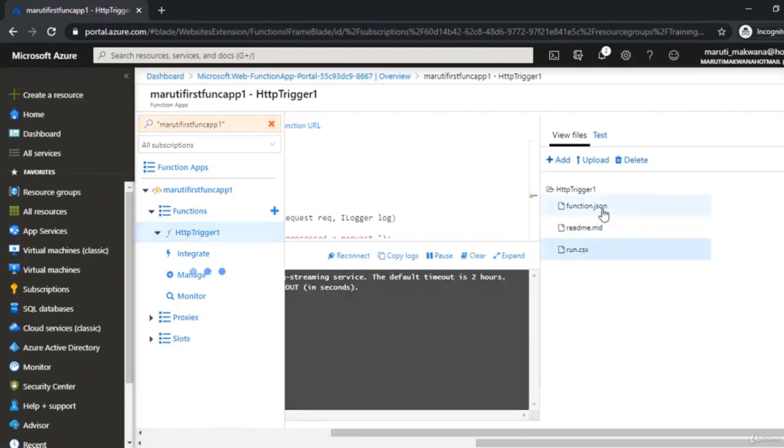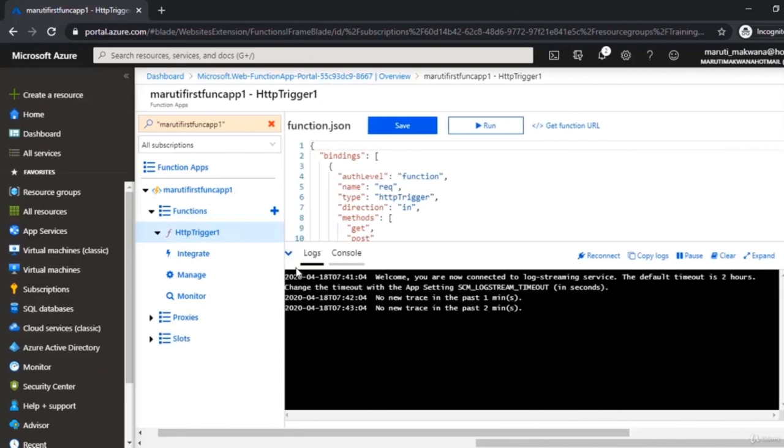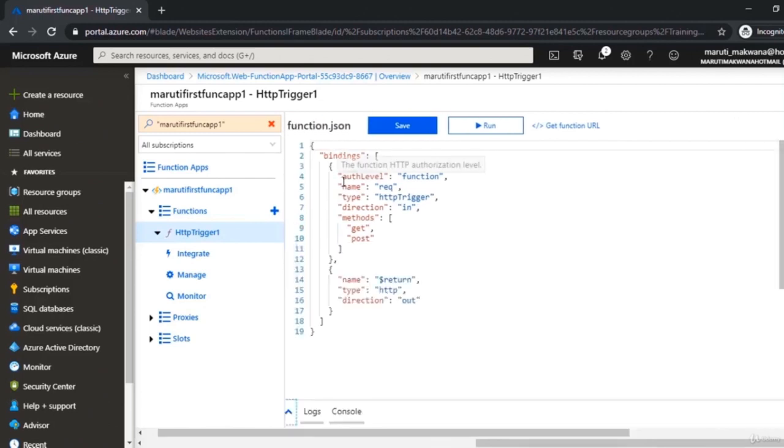The configuration of the function is done by the function.json file. If you check on this left side, the function.json file is telling me that this is a function which is HTTP triggered, and it can do GET and POST kinds of operations. Also, if any other parameters are associated with this function, we can define them here. Every time you change the template of the function, or while creating a function from the portal, if you choose a particular template, this function.json file configuration will get changed based on the template.